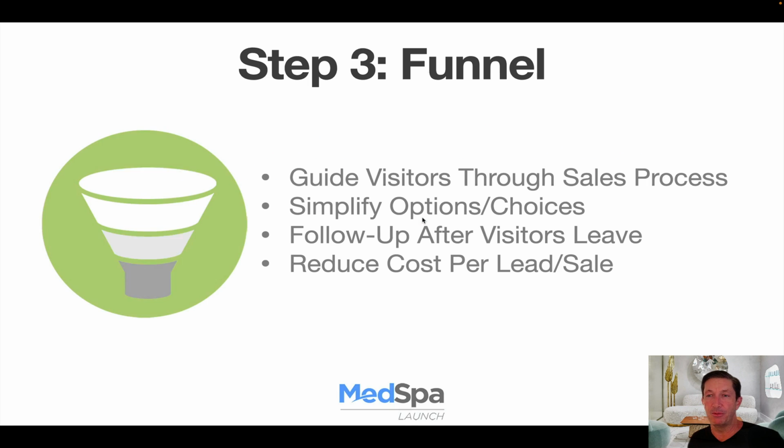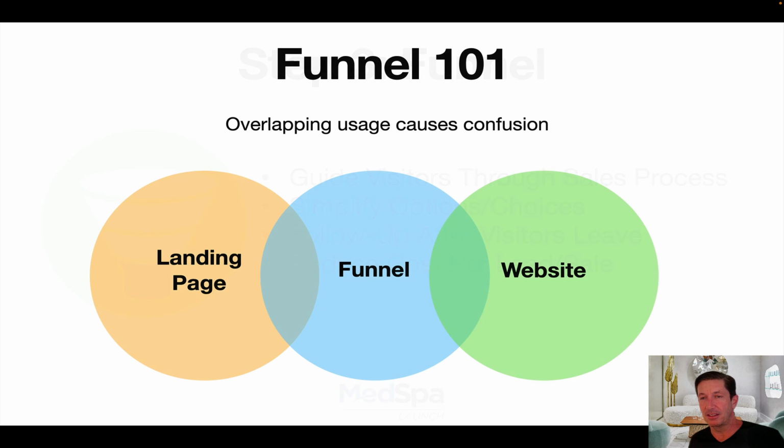Now we move on to step 3, which is the funnel, or online sales funnel. And a lot of people get confused here and ask, what exactly is a funnel anyway? I don't even know, it's very confusing. Is it a website, a landing page? How does that work? And there's a lot of overlap between the 3 terms here, funnel, website, and landing page, and that confuses people, right?